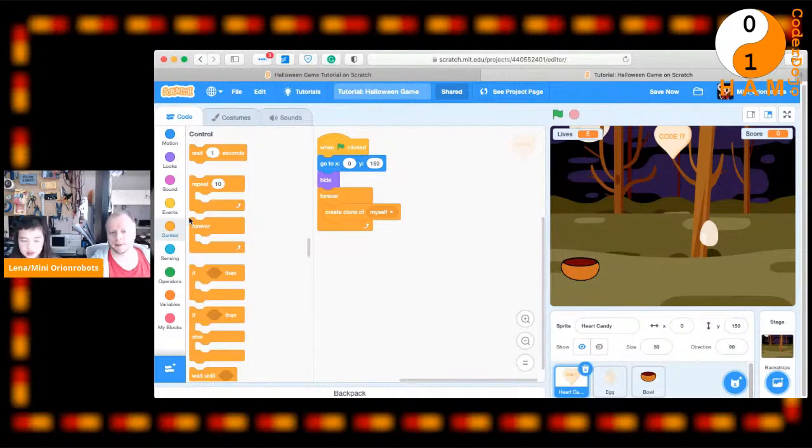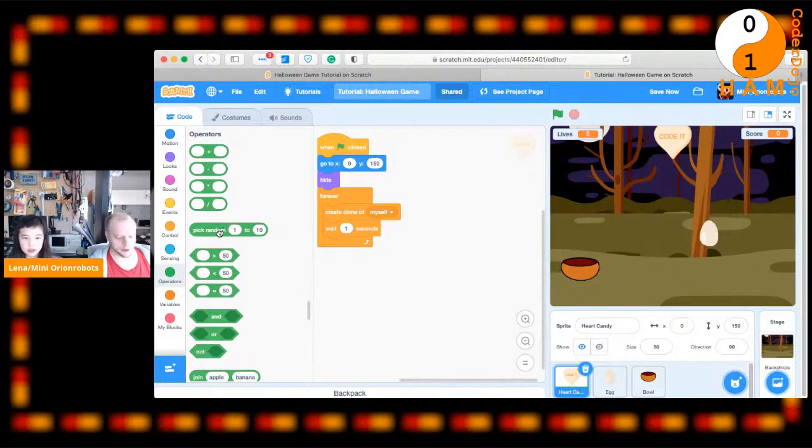Yes. So now we don't want it to clone itself like mass clones. So we're going to wait a few seconds before cloning again. If we clone it once every 2 seconds all the time, then it will be very easy to catch. Too predictable, yes. So we're going to change that to a pick random. I think 2 to 5 is good. So between 2 and 5 seconds, we may get another clone. So we're going to test it again.